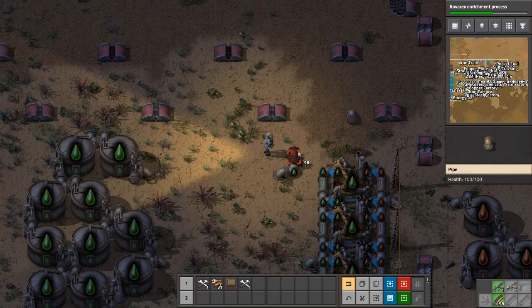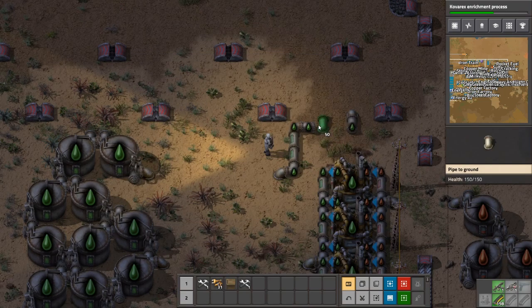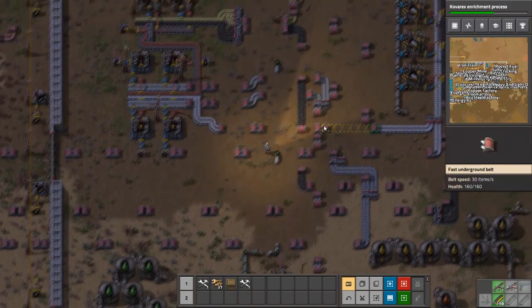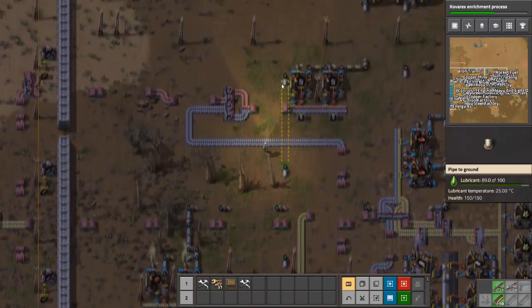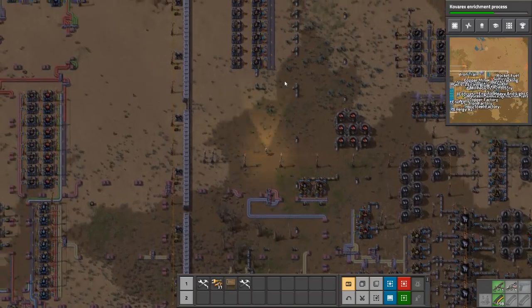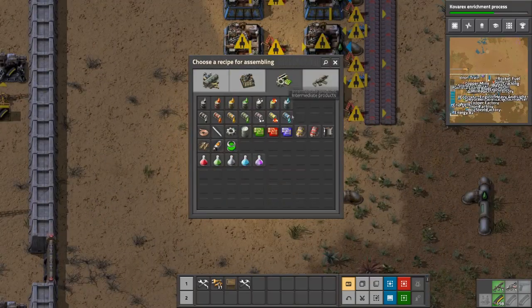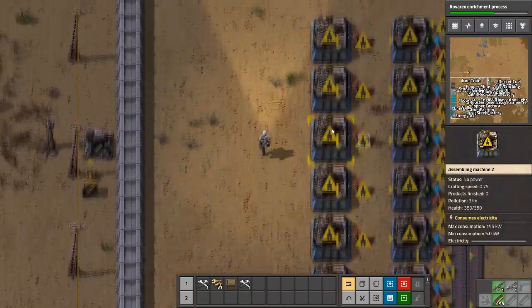Okay. Let's actually connect this. There we go, now I have a bunch of lubricant. Going to feed the electric engines. And over here I'll just say I'm crafting regular engines.